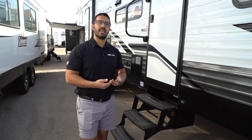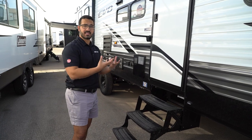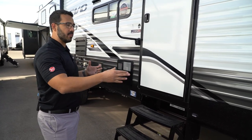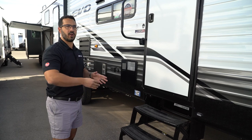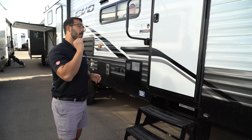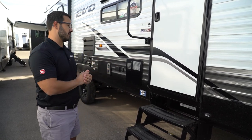And more importantly, because it comes in sections, it's a lot easier to access the underbelly in case you need to get in there, whether you need to check plumbing or whatever else it may be. Getting into that underbelly, you don't have to cut a hole and patch it. You don't have to tear the whole underbelly off. You just remove one section, do what you need to do, and reattach that section. So from a maintenance standpoint, awesome, awesome underbelly on the Evo.